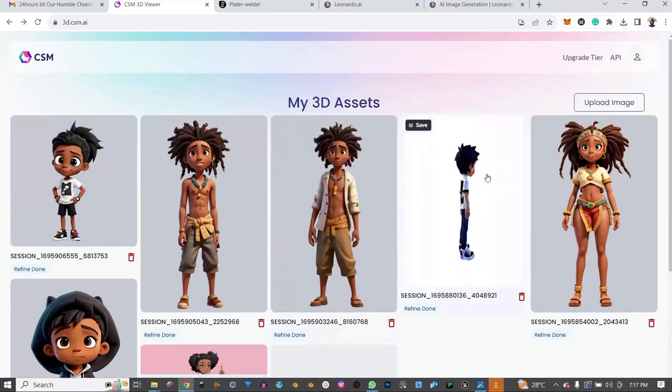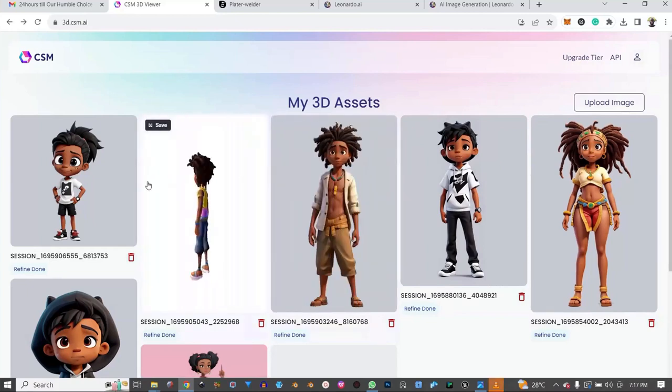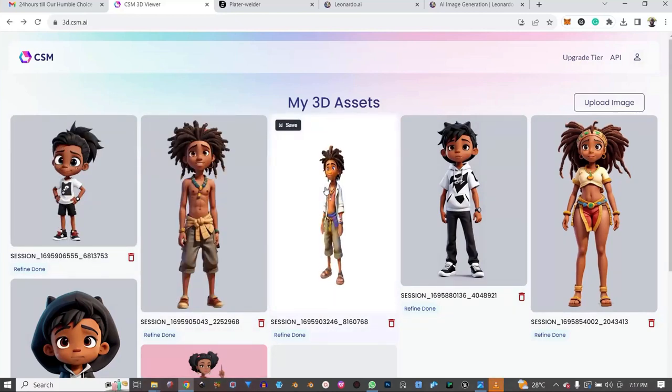I've been having fun just understanding the platform, checking its limitations. For something like this, just a flat front view image, it gives you a 360. It does a lot, and this is the free version. Don't forget, if you pay for it, obviously you'll be getting a serious upgrade.